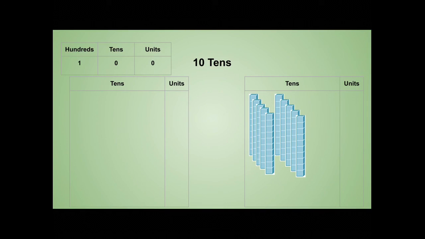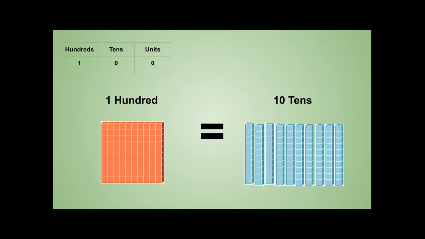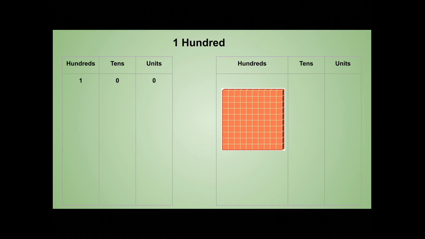Well, I'm going to add a hundreds column. That's 10 tens equals 100. Now, you'll notice they look a little bit different. If I were to squish those blue together really tightly, I'd get a nice square like that. So you noticed up in the top left, I've added another column, 100. There it is in the column 100. Did you predict correctly? Did you guess that I was going to add another column for the hundreds place? So here I have 0 units or ones, 0 tens, and 1 hundred.